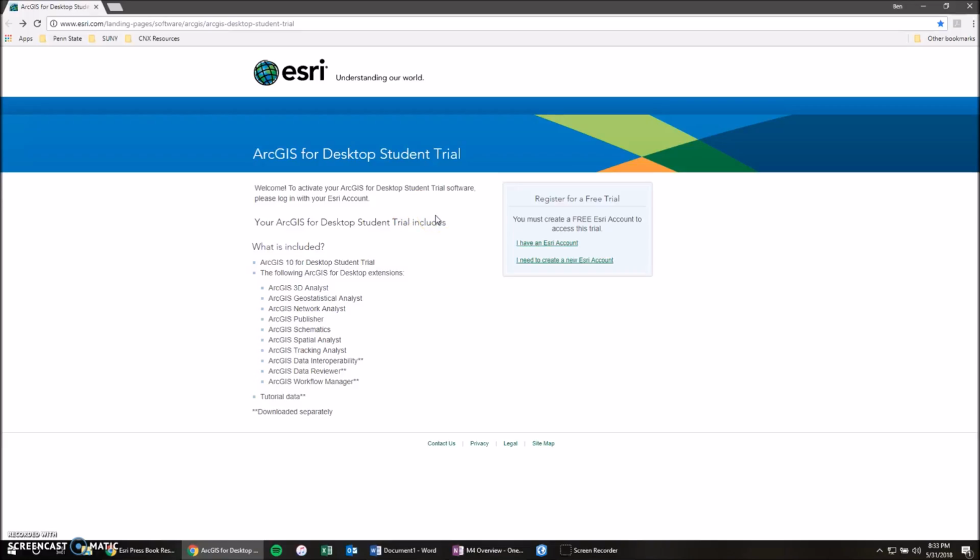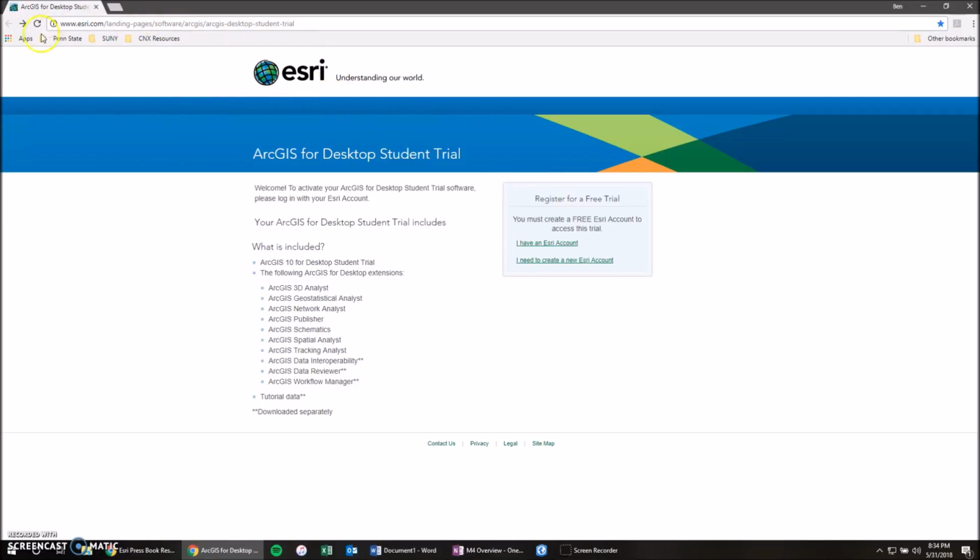So when you purchase the book, and I definitely recommend purchasing this book new as opposed to used, because a lot of times this code that we're going to need might already be used, and you're not going to be able to use the software. So I would definitely recommend getting that book new. But at the back of each book, there's this code. It's on the very last page here. It starts with EVA. You're going to have to use that.